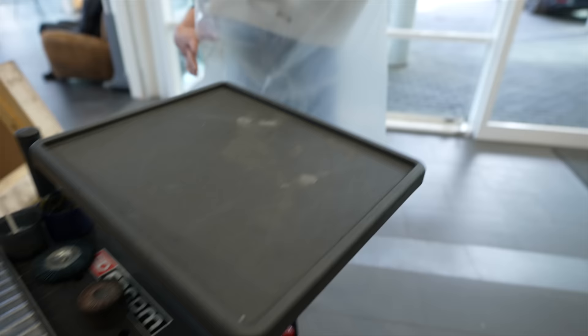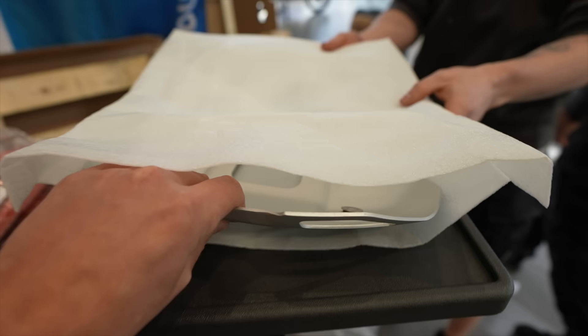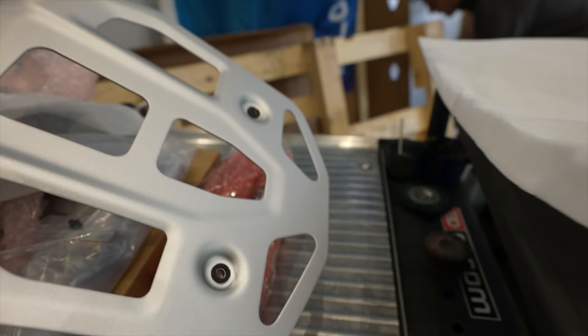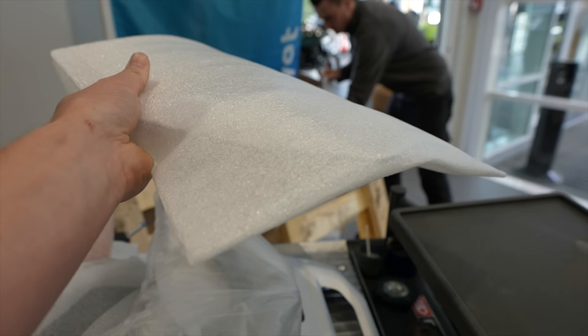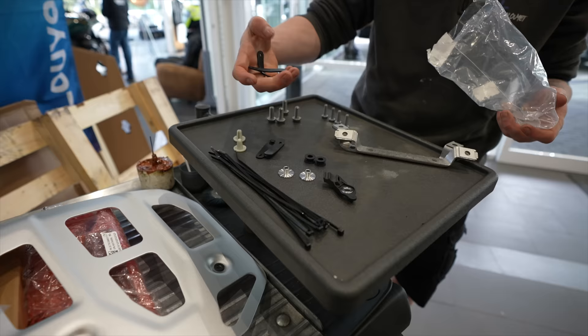Let's go back to the unboxing. Big package — let's take out the skid plate and check out its quality. It's German-made. This is three pieces, so we have a lot of material to unbox. We got the screen — you guys don't really see it but we'll unwrap it in a second.